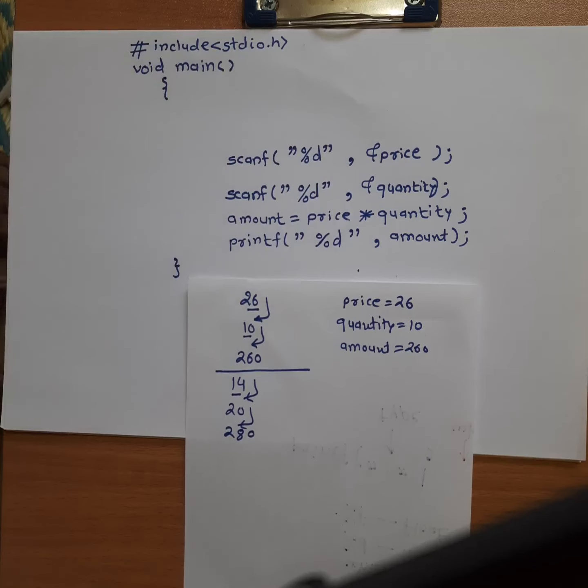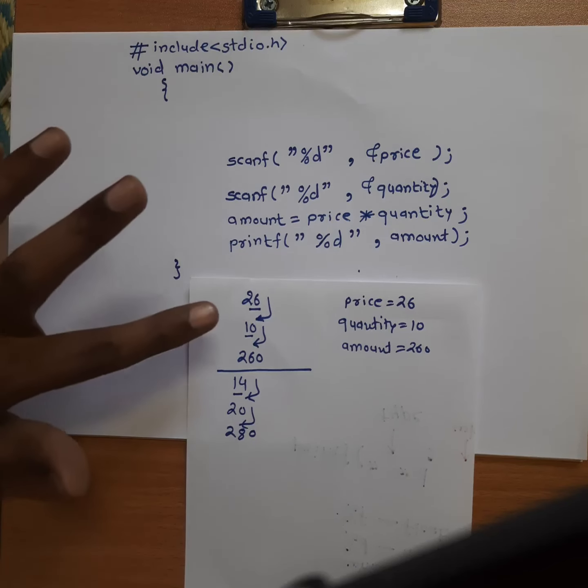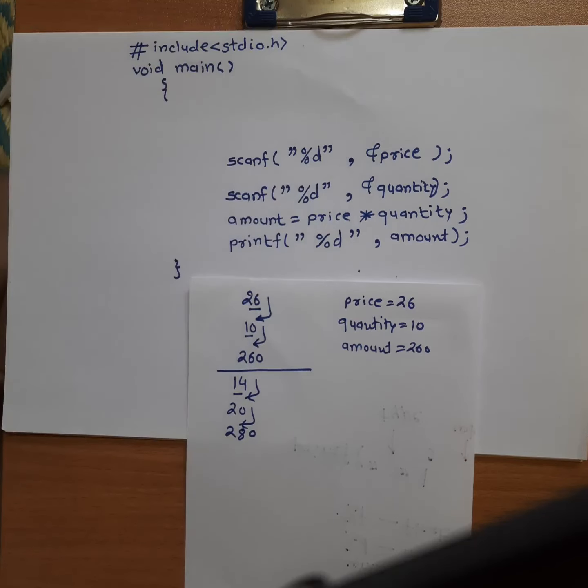Now if I had written a program where you don't know anything, and I execute the program and ask you to input a value, then for what would you input the value? This program we know, so whatever first value we input, we are inputting for price, and the second value for quantity, because we know the program. If you don't know the program and try to input a value, it is very difficult to identify for what we are inputting a value.